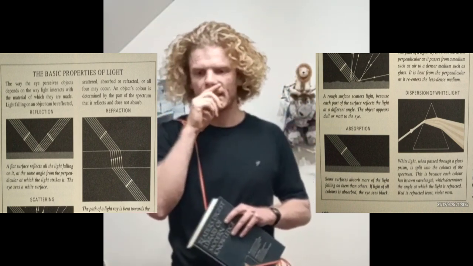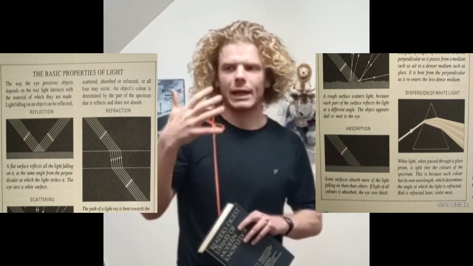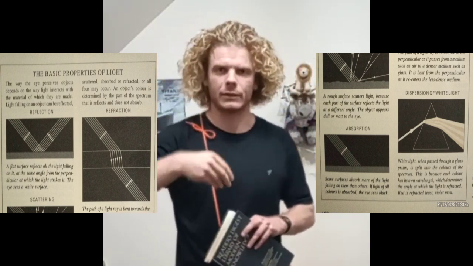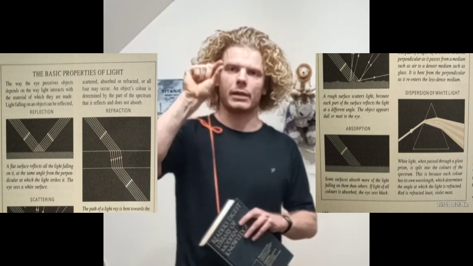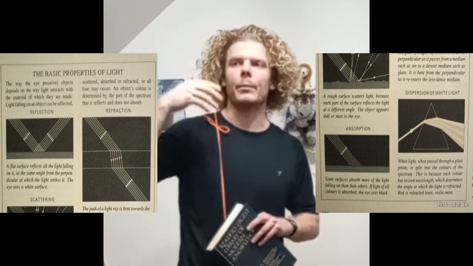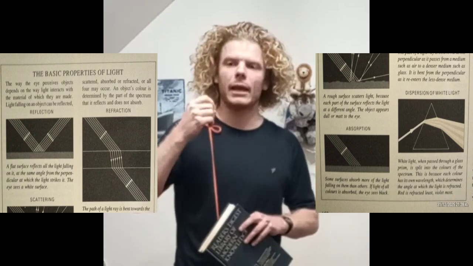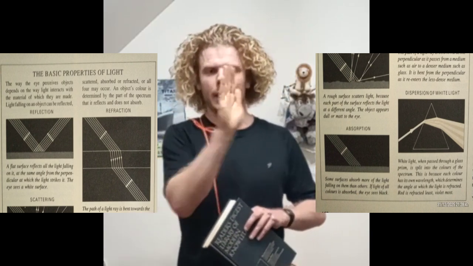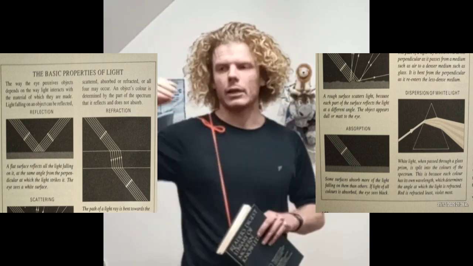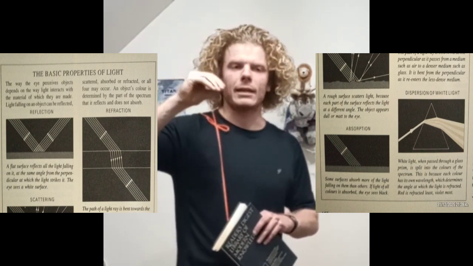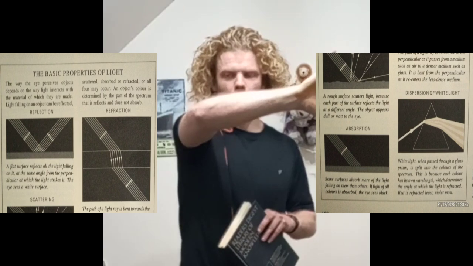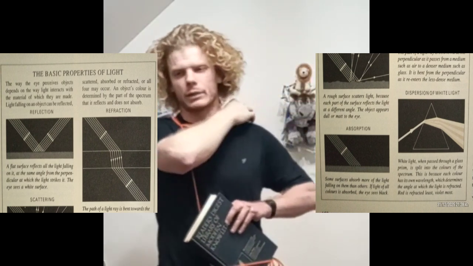And then there is dispersion of white light. So the light technically has multiple different colors, like a rainbow. When a rainbow happens, the water droplets in the air make the different colors of light visible. And when you take a prism, such as a triangular one, and you bring light into it, it comes out on the other side in the colors of the rainbow, because light has different wavelengths.